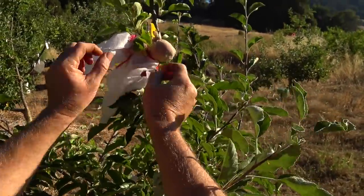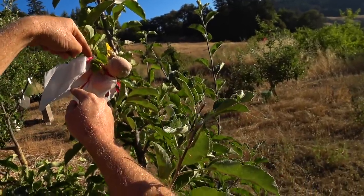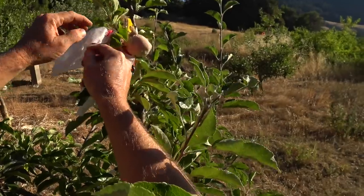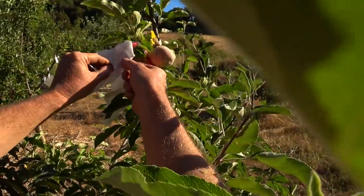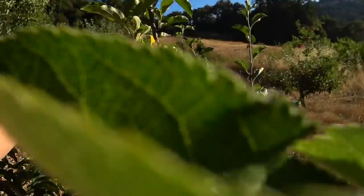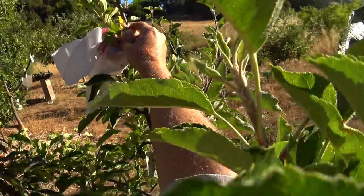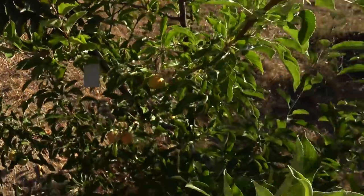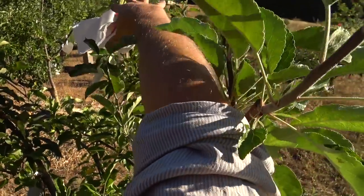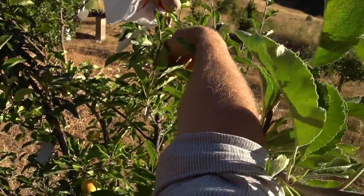These are terrible fruit bags — non-woven cloth with the red twisty tie, which is a terrible idea because birds see red really well. They just break down in the sun super fast — if you staple these out in direct sun, in two weeks they're just falling apart. I'm keeping a close eye on these so I don't miss them. I'm basically looking forward to seeing what the quality of this is like as the years go by and the tree gets more established.